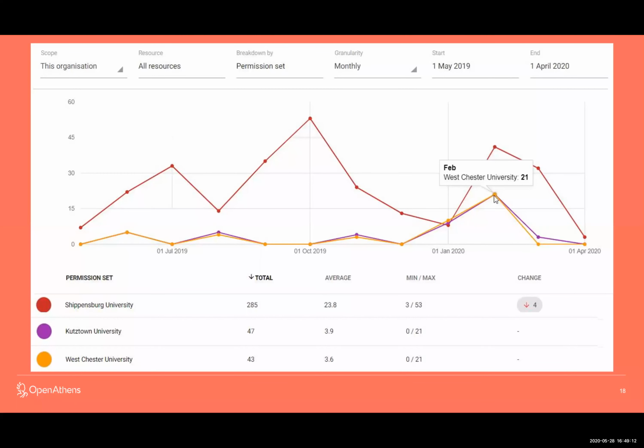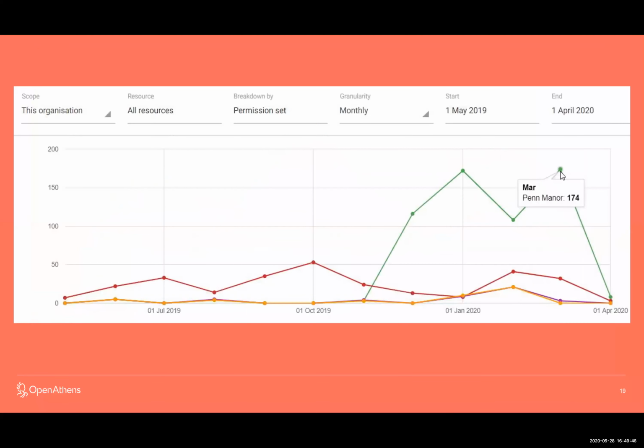But it does allow us to be able to see that, as we would expect, October is a pretty busy month. October is a particularly busy month for students from Shippensburg using the Millersville Library. And in February, Westchester showed its highest use of students using the Millersville Library. So again, without being able to drive users into a permission set, you don't get the permission set. And to get that permission set, you need to have an attribute for your users to get them into the right set.